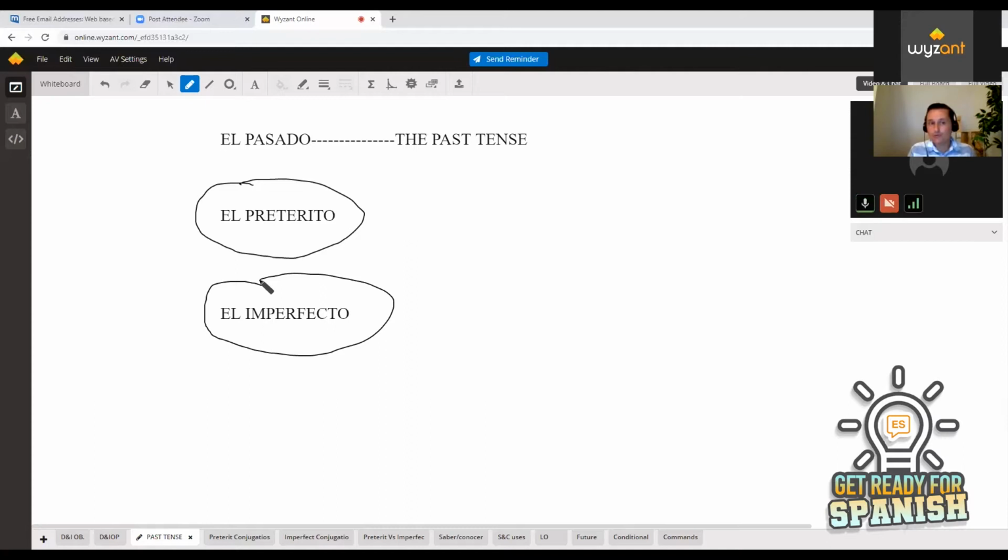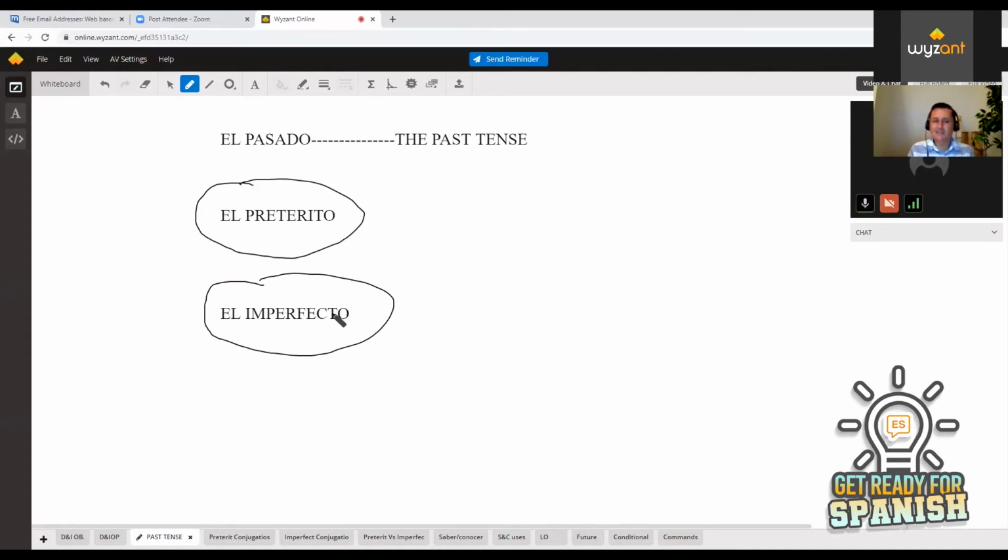These both refer to things that have happened in the past, all right? But preterite is for more specific events versus imperfect, which will be used for descriptive actions to describe something in the past, among other things, okay? Something to have in mind, the preterite is hard to conjugate. I'm not gonna lie to you guys. The preterite tense is hard to conjugate, but it's easy to use. The imperfect tense, quite the opposite.